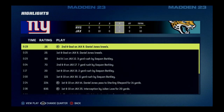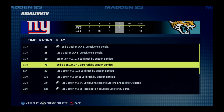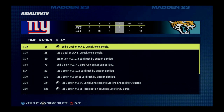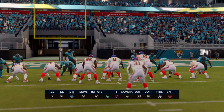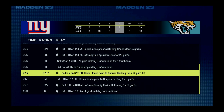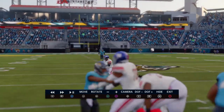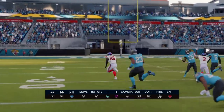And it ends in a kneel down as the clock rolls down to zeros. Well, that second half, Charles, a little bit different from the first. Not only did we have the lead change after intermission, but they were able to pitch the shutout in the second half and get an impressive victory. And what's the old expression? That's not quite how I saw it playing out in my head. You know they didn't expect this at all. As you mentioned, went into the half with the lead. Losing the game is one thing. Getting shut out in the second half, that's a surprise.